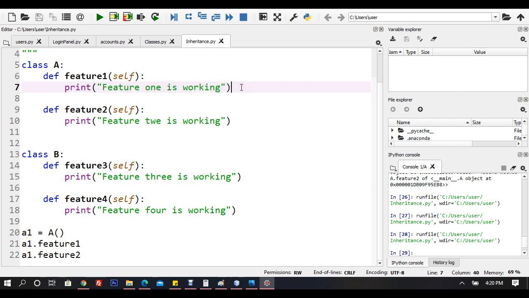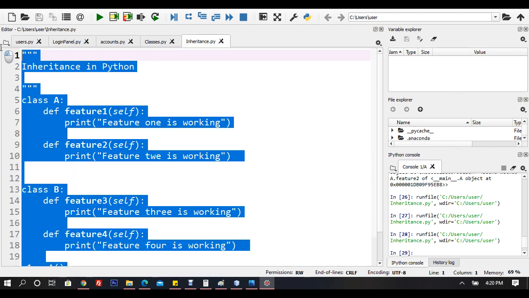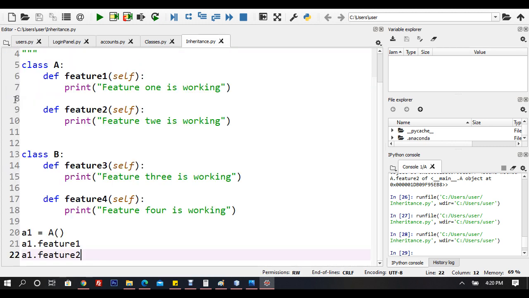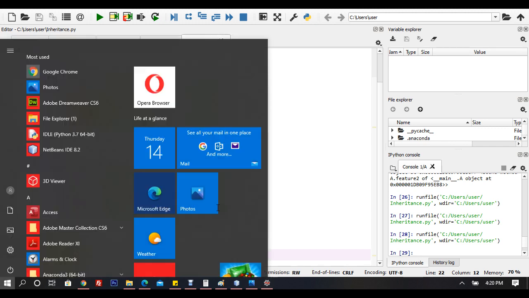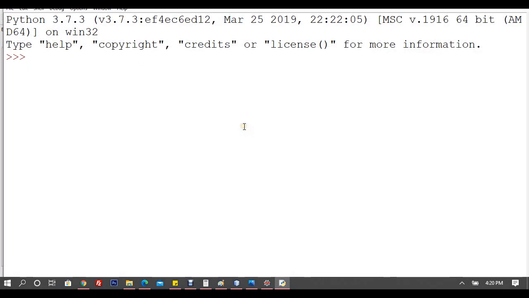Feature 1 is working, it should print, isn't it? I don't know. My Spyder is behaving strangely. It's weird behavior at times. So let me open IDLE and see what can be done.